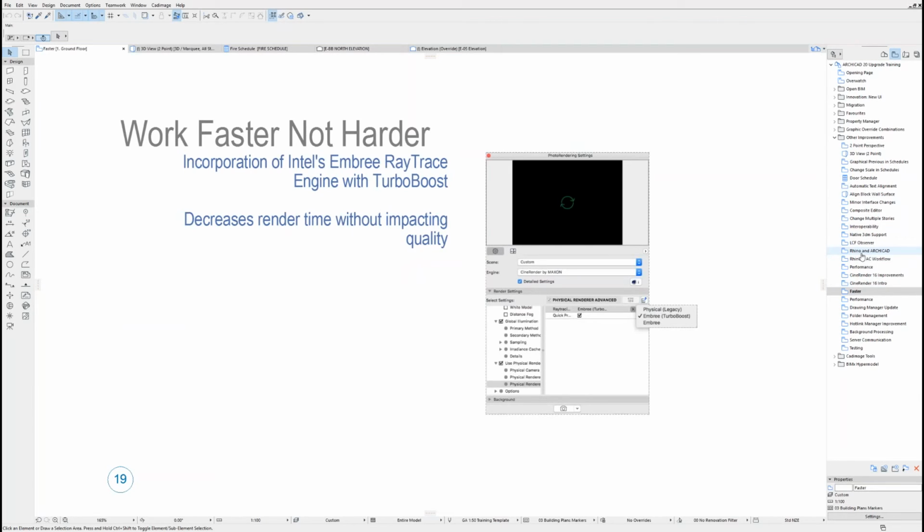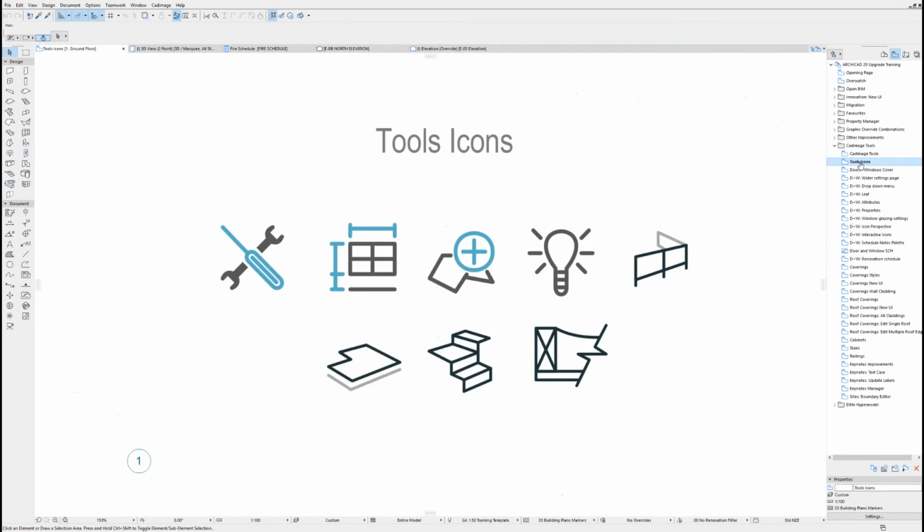Very easy to understand. I'm going to go now to the Cadimage tools and we'll explain some of the new features and changes to the Cadimage tools before we finish the training today. So very quickly with Cadimage and the Cadimage tools, all the icons have been redesigned. All the interface of all the Cadimage tools has been redesigned.